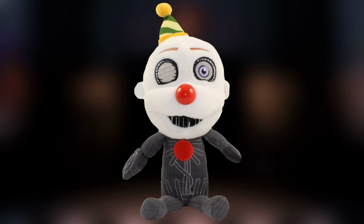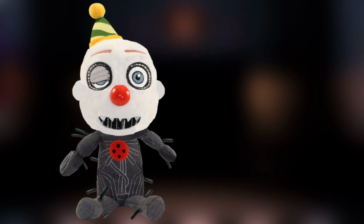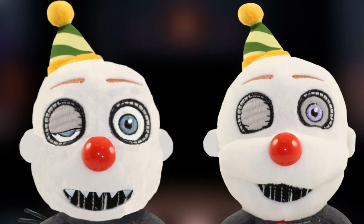And last but not least, we saved arguably the biggest improvement for last, Ennard. So Ennard, I am extremely proud of this one. There's a little rough spots here and there, but I think this edit was very fun to make. First of all, the head is the biggest improvement. I got rid of the stupid muzzle, so his face is just kind of flat now, instead of having the weird muzzle thing.